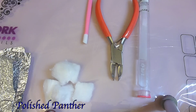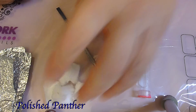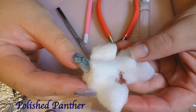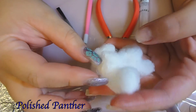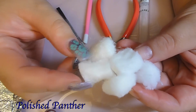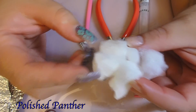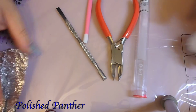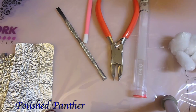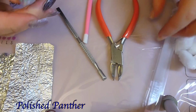So the tools that I used are these. This is actually from Sally Beauty Supply, and it's hairline coil. It's much cheaper than cotton balls that you get at the drugstore, and you get a huge box of it that has lasted me close to 6 years. Your foils, your OPI nail file, because I'm gonna file these after.